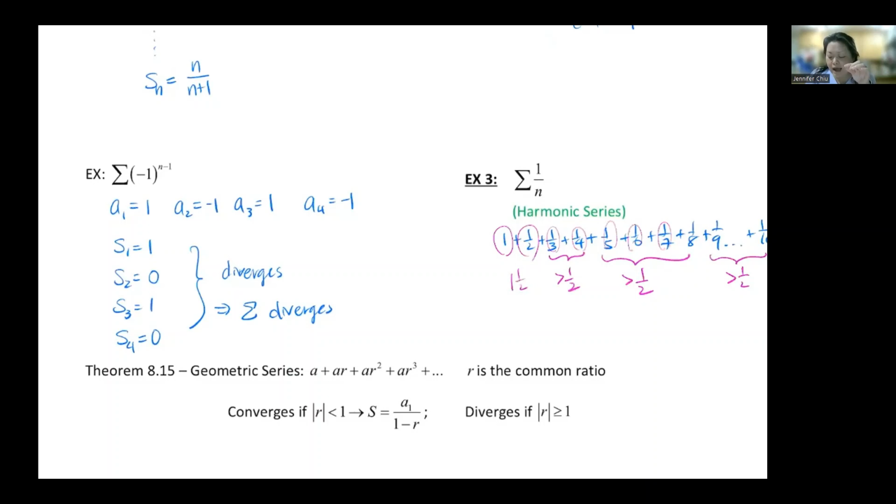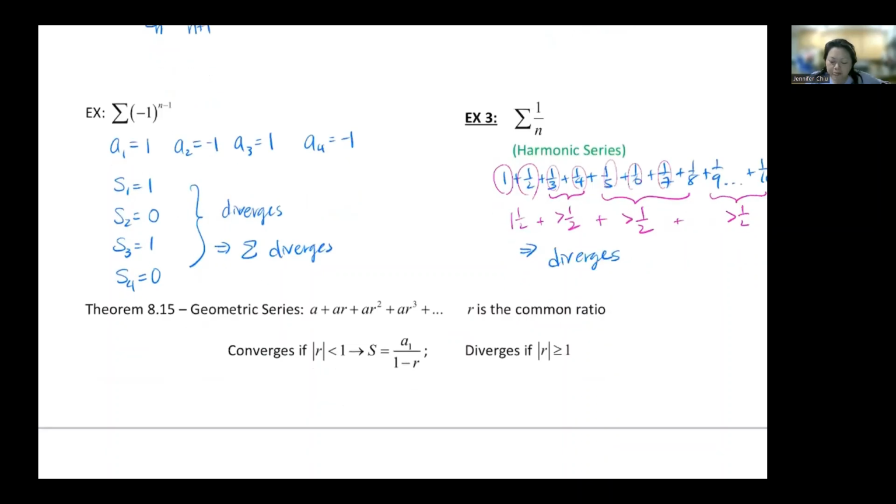So you see how you're adding up these numbers. You have 1.5 and you add more than 1/2, so the number is growing bigger. Add up more than 1/2, then growing bigger and bigger. So the sum is getting bigger and bigger and bigger. It's not converging down to a smaller number. This series is actually diverging. And of course, later we will have other things that can further prove that this does diverge.